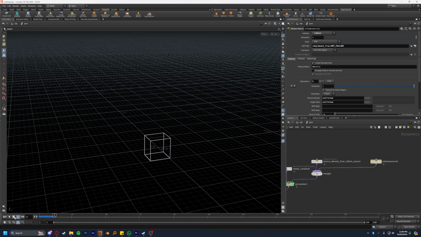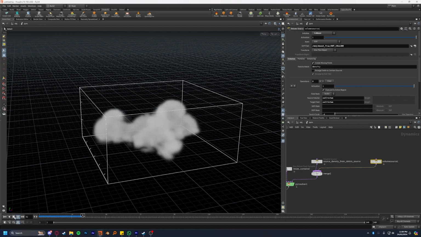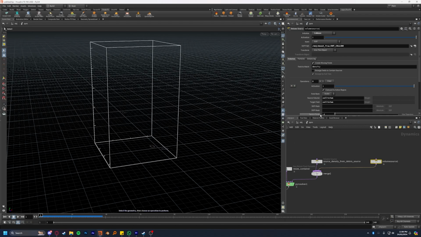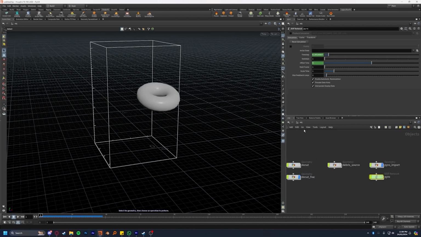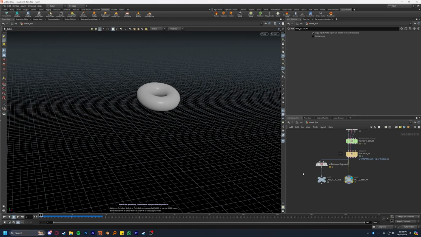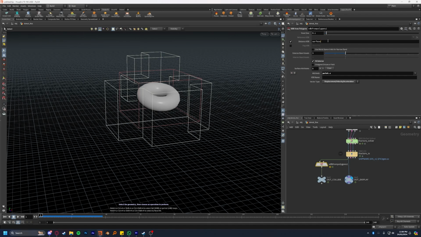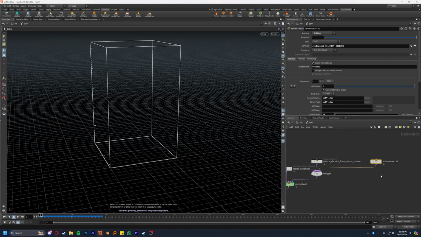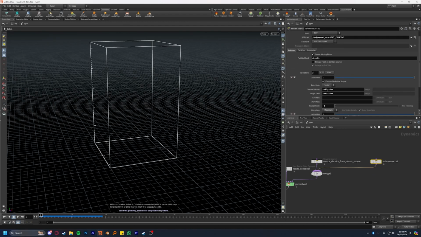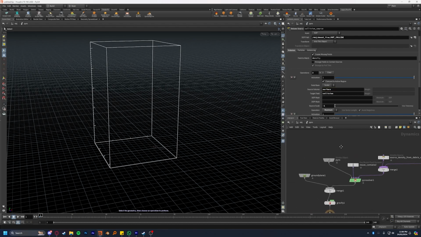Now, if we press play, you'll notice that nothing has changed. And that's because we have not referenced the source volume as we created it. So if I go back out here and head over to our donut fracture into our VDB from polygons, you can see it created a VDB with the name surface. So I'm going to go ahead and copy that. Go back into our pyro, and the source volume on our smoke source, I'm going to go ahead and name that collision source. On our collision source, I'm going to go ahead and name that surface. Now, if we play this, it'll be referencing it.